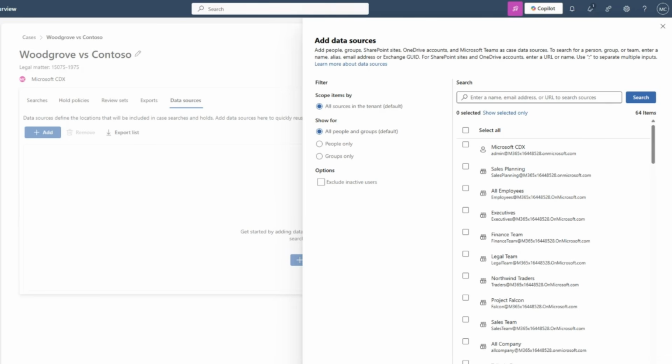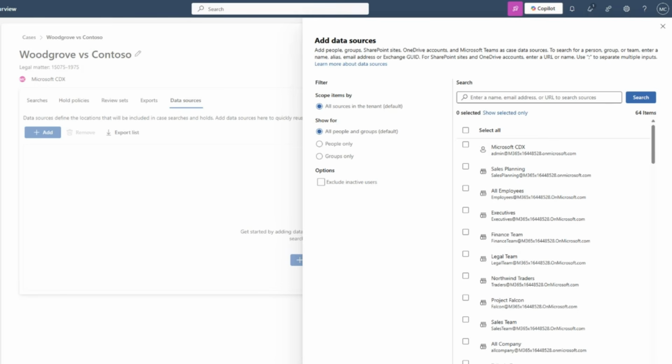So this is where we can start selecting and searching through our data sources that we plan to use in our case. So we can simply start typing in the first 3 characters of what we're intending to add. So we can search for a person, group, a team. You can search by the name, the alias, the email address, Exchange GUID.